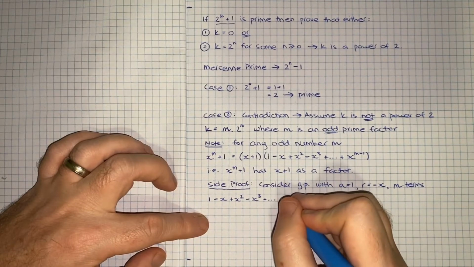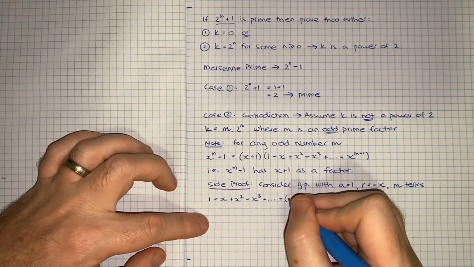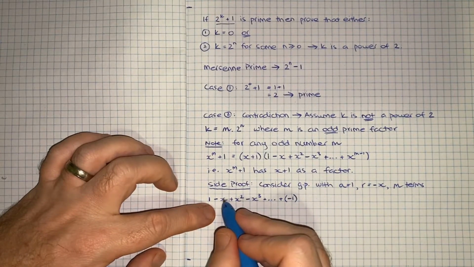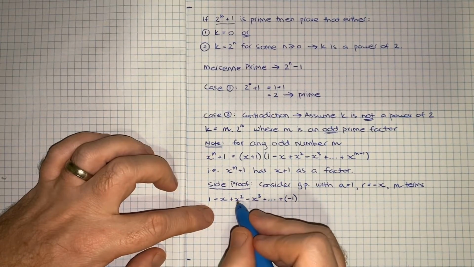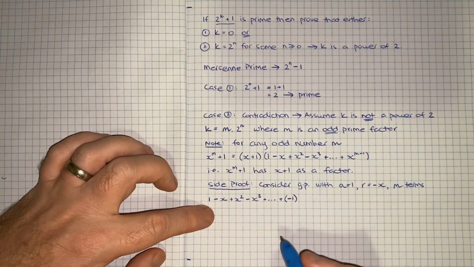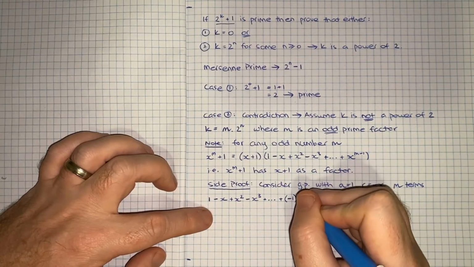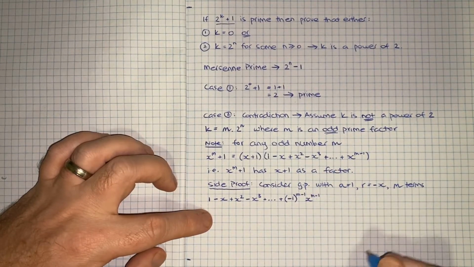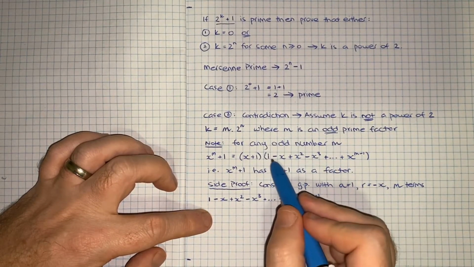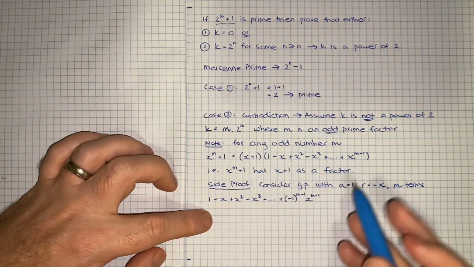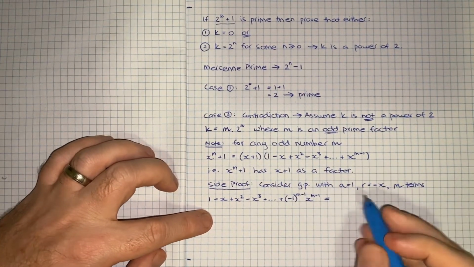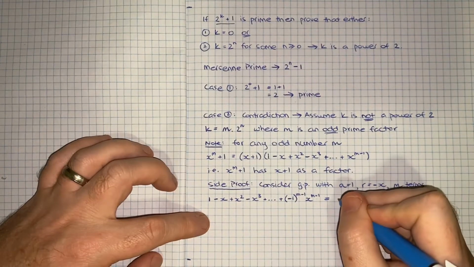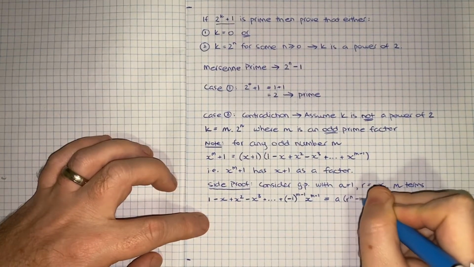And then we'd end up with the final term being minus 1 to the power of basically whatever term it is minus 1. So the second term is to the power of 1, the third term is to the power of 2, the fourth term is to the power of 3, and the nth term will be to the power of m minus 1. So x to the m minus 1. So that's our sequence, and notice how similar that is to this part here of our result. And we can then use our knowledge of geometric progressions and how you can add them up. So here the result would be a times r to the n minus 1 on r minus 1.